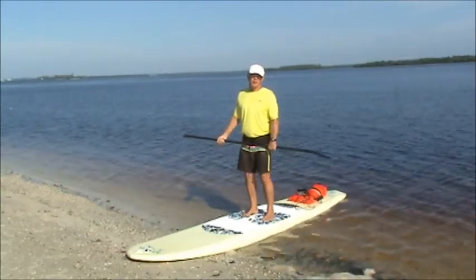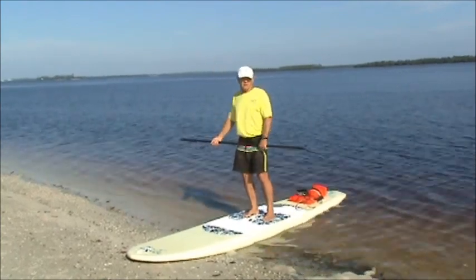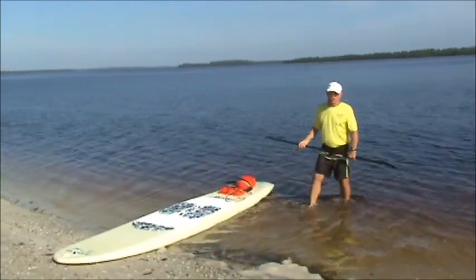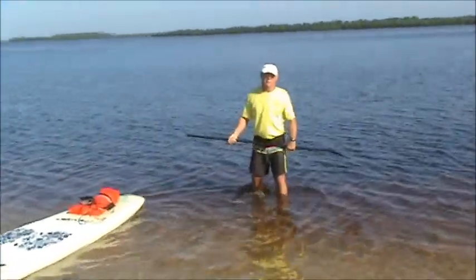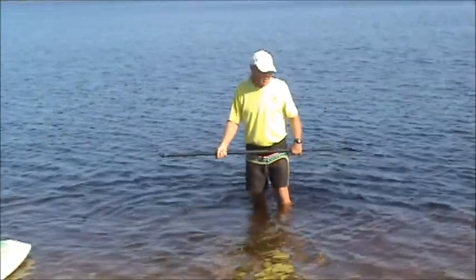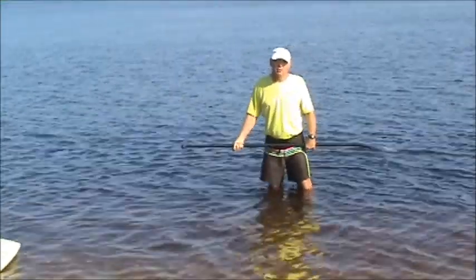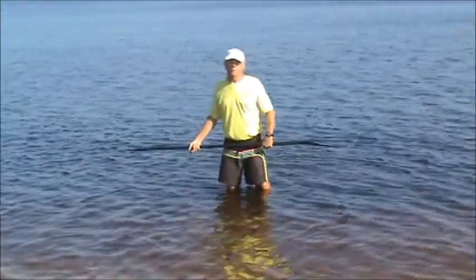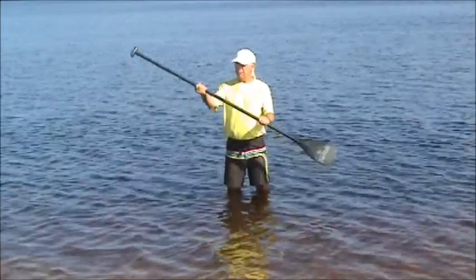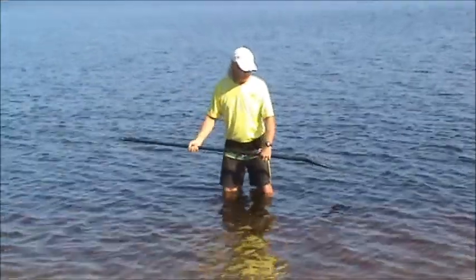Okay, so the next step we're going to do after practicing on the board just a little bit on dry land is we're going to get into the water. And this is really a good drill for everybody to do before you get on the board, or even after you've been paddling for a little while, because it gives you a really good feel of what it's like to have water pushing back against the paddle. You're going to choke down on your paddle a little bit more, of course with thumbs up, and we're going to do the 5-step process right now.